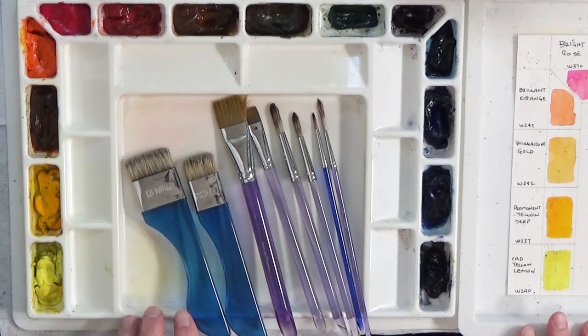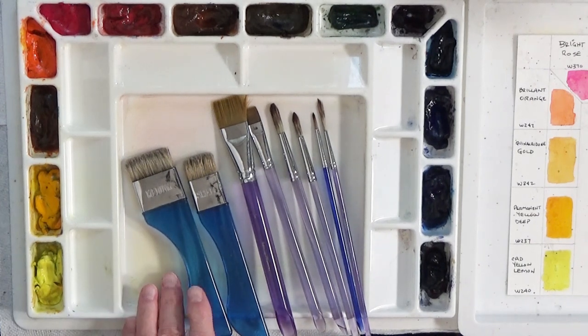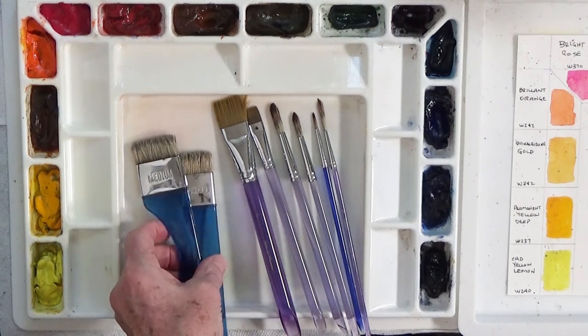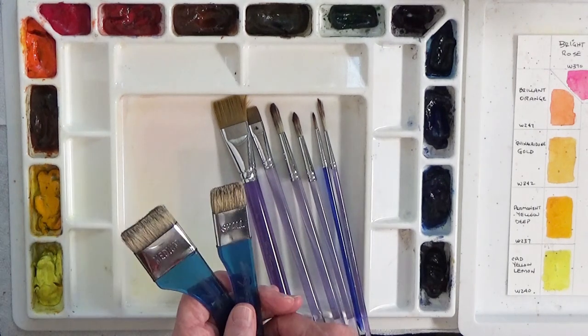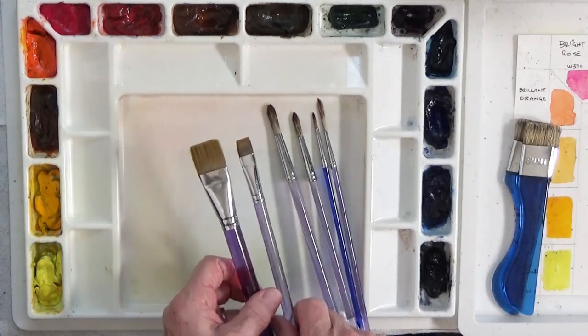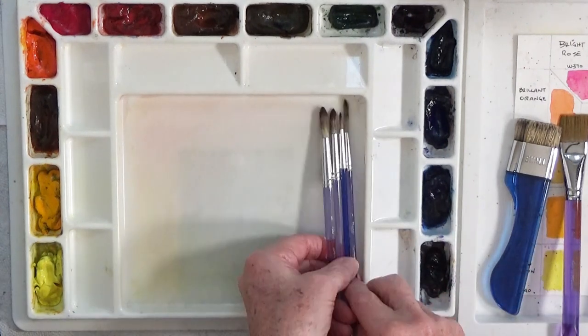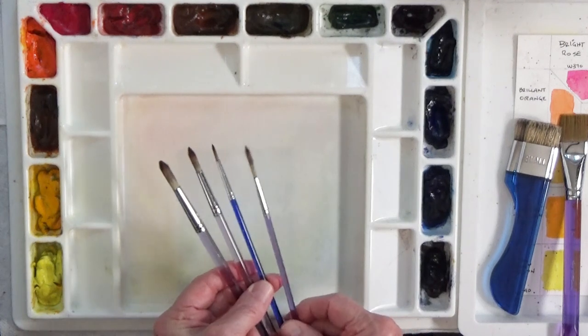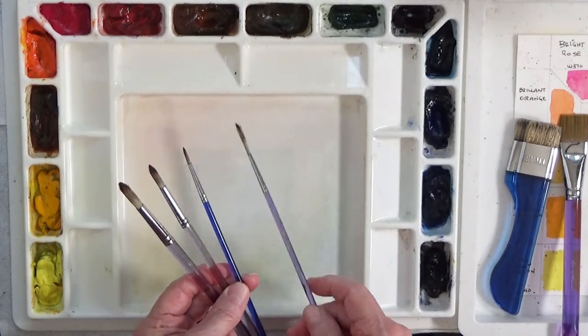Okay, I'm back here at my easel now, and this is the setup I have. This is my Sterling Edwards painting palette, big brush painting palette, they call it. I got some bristle brushes that I use for blending and putting on water with. I have a couple of flats. I have a 1-inch flat and a 1/2-inch flat, and I have four rounds here. I have a number 12, number 8, number 4, and I have a script liner with the long bristles.